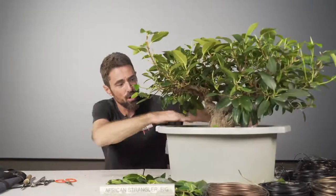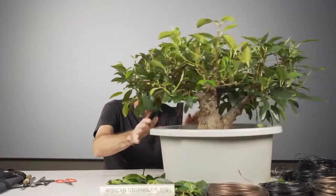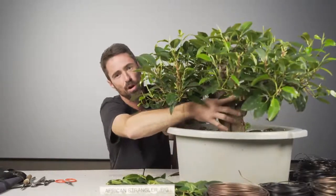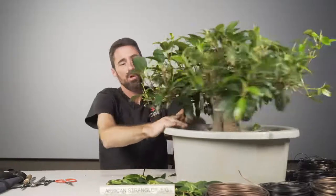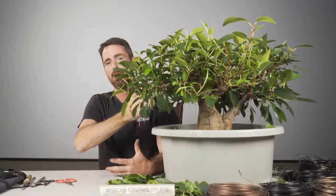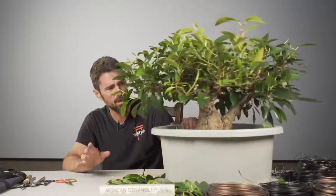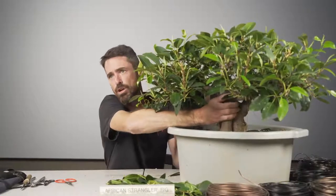Looking at this trunk — this nice robust tapering trunk — we see that most branches have gone straight and non-tapering for far too long. One of the corrections we have to make when we have branches like that is to find an introduced taper via a new, younger branch further back on the large branch. If a branch gets too big and becomes unusable, you have to remove it and deal with the wound left behind and try to heal it. I was actually thinking of something pretty dramatic — I'm going to make a pretty short tree with a much stronger taper ratio. I'm actually going to start by removing this entire chunk to the back.